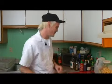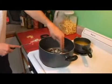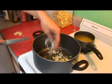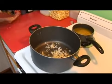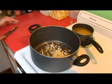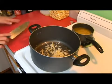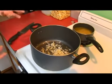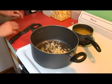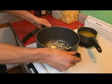As soon as the butter starts to melt, we're going to go ahead and add our onions and then our garlic. So we don't need these to actually saute all the way down, because we're also going to be adding liquid and boiling them and then reducing them and then cooling them and then frying them again. So these will be soft enough when we get to the end of our process here.